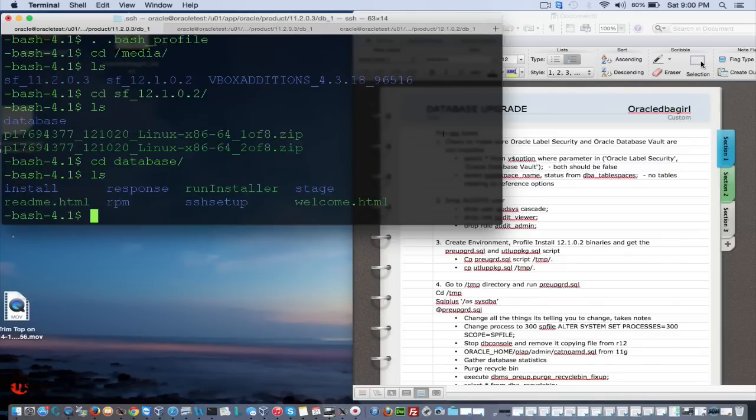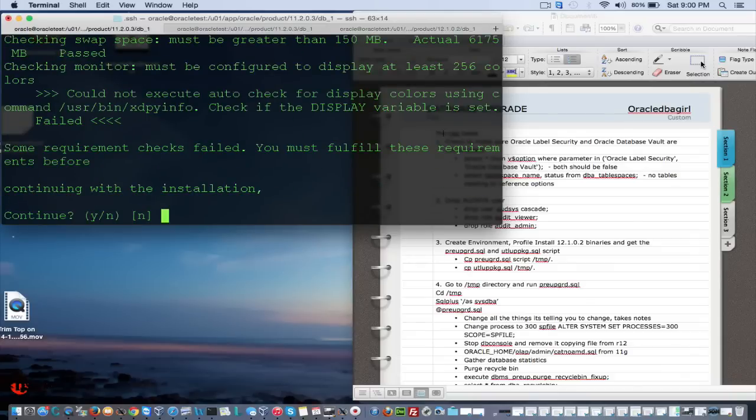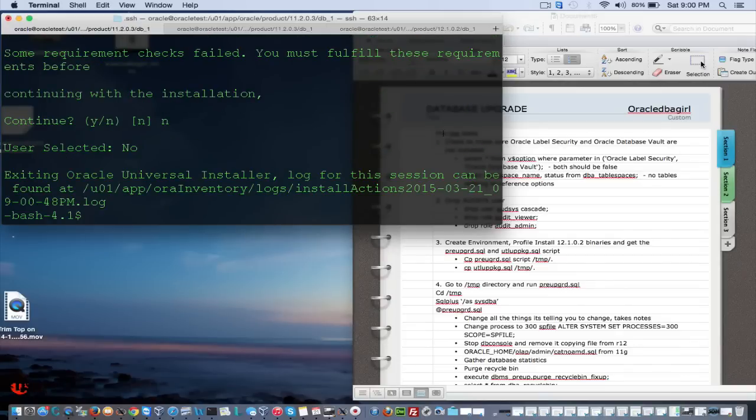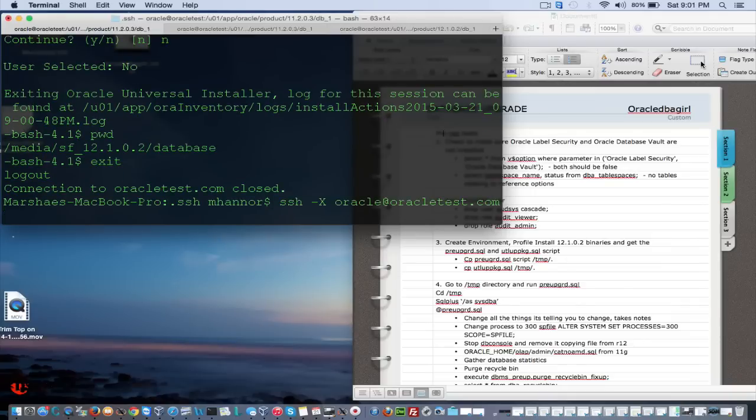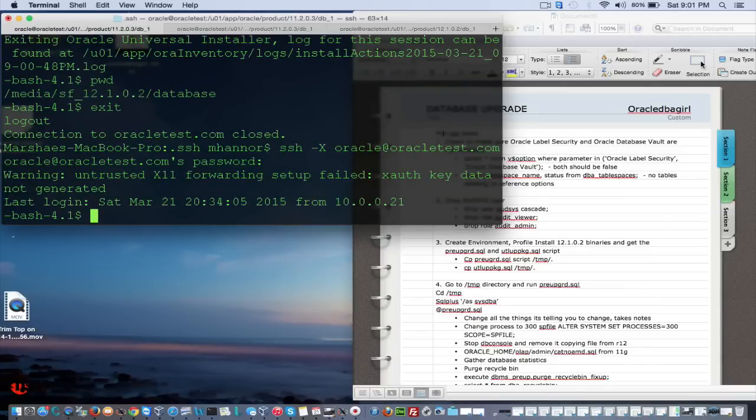So I'm gonna walk you through this process here. Okay, my display failed, so what I'm gonna do is exit out of here, and then go back into it, and make sure my display works. If you're on Windows, make sure you have Xming open. And for me, I had to have Xcord set up, which is what the X is for. So now that is there, I shouldn't get that error anymore.